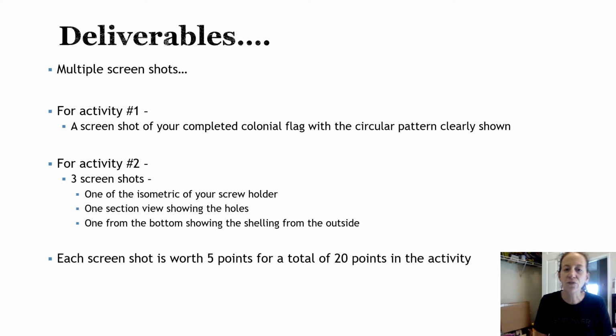One is going to be a section view showing the holes, and that's when you create a plane and you kind of drag the plane through it. And I know I've done that with some groups. I don't know that we've talked about it as a whole class, so we will in this particular activity. And then one from the bottom showing the shelling from the outside, so that you can see that you can put the screws in the screw holder and they're not going to just all fall through. Each screenshot is going to be worth 5 points for a total of 20 points in the activity.